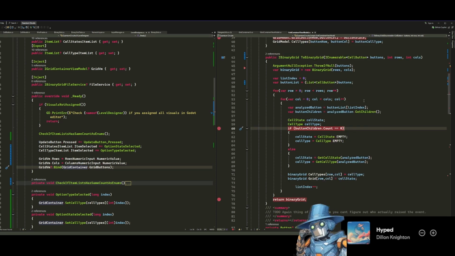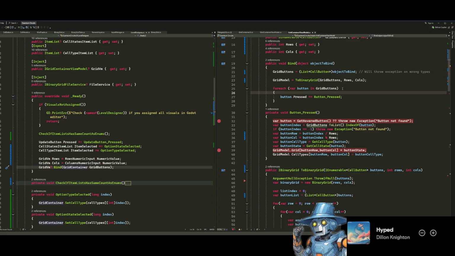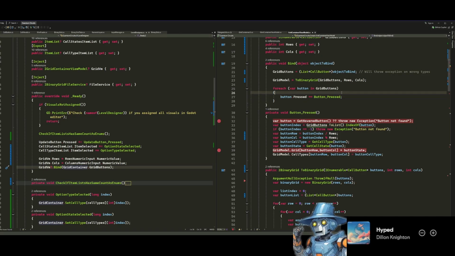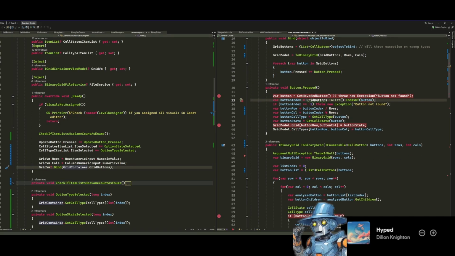Where was I? Here. Okay, so the binding binds the buttons and the list of buttons, and also assigns the event handler when the button is pressed. So here you can see the problem with Godot: the button pressed signal does not return a reference to the button. It's a native signal which does not say who pressed it, so it's either this or I can change the base method and extend it. It's also because they wanted to make it not too different from the scripting. Maybe. Is it relevant? Not really.